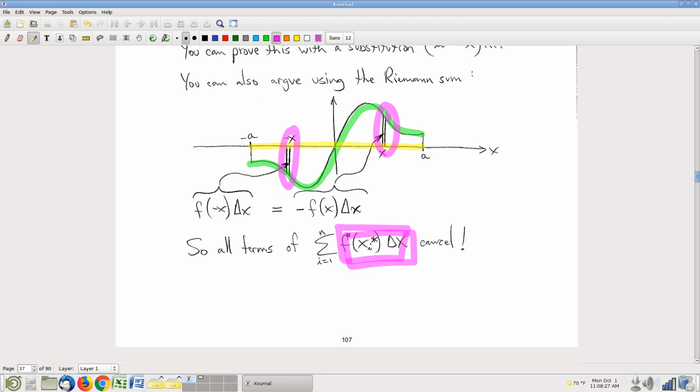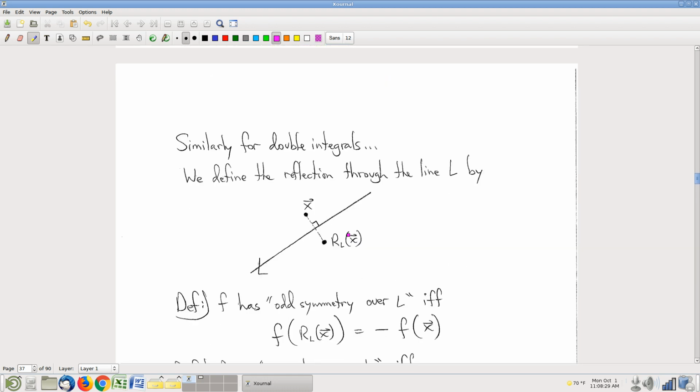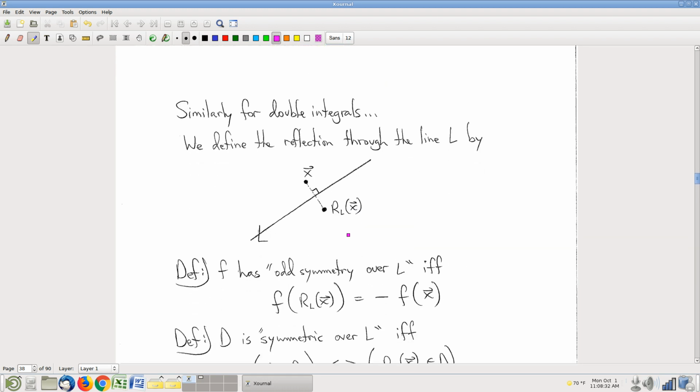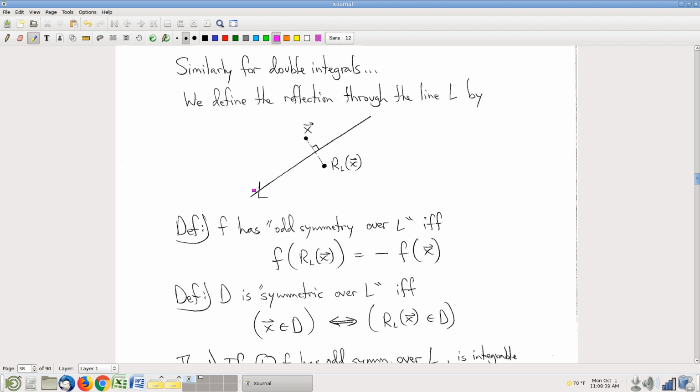Okay. All right. So turns out you can do the same thing for double integrals. This is a really, really nice computational tool. Now, in order to be able to make sense out of this, I do have to make some definitions. We have to talk about what we mean by symmetric and what we mean by an odd function, and they're all based on this idea of a reflection. So reflection is exactly what you think it is. That picture, X and its reflection, make a line segment that's perpendicularly bisected by the line you're reflecting over, if you want to be precise about it. But it's exactly what you think it is.